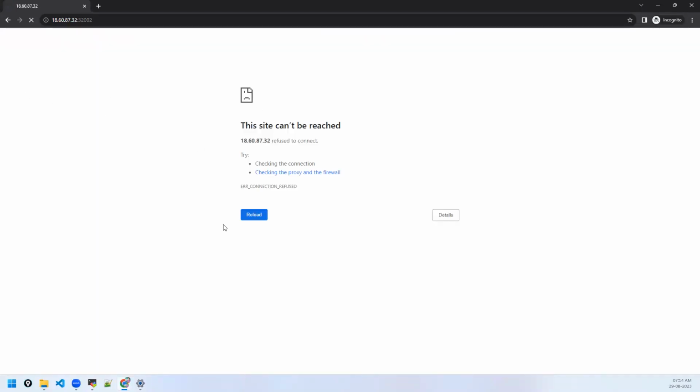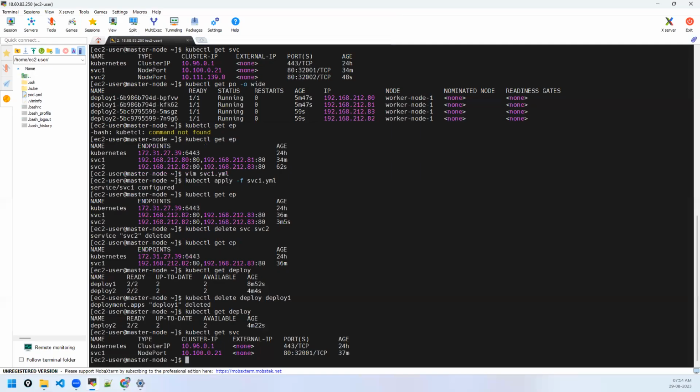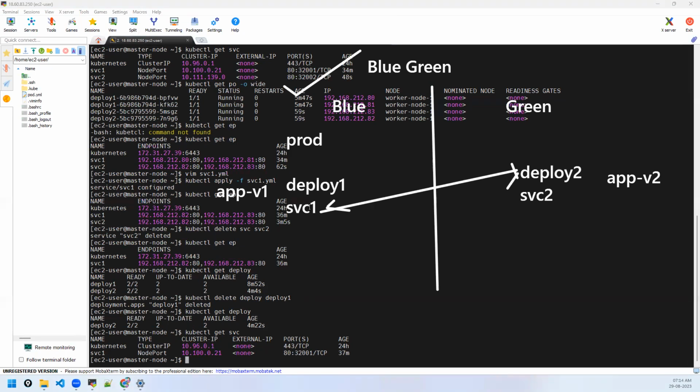Okay, this is the reality. So this is a blue-green deployment. What is the advantage? Because you are maintaining parallel environments, you are not interrupting the existing one, you can assure 100% application up and running. You can assure zero downtime with this strategy.